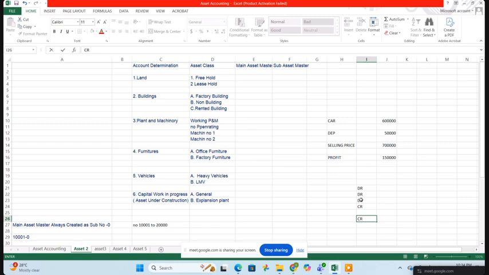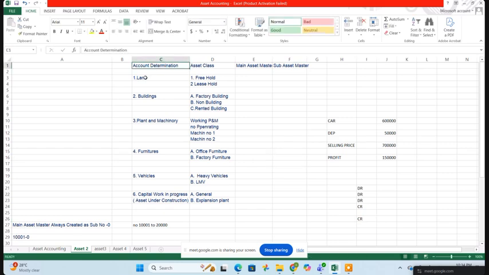That is the reason I am telling you, whatever is there, you have to see your own notes or your own Excel sheet. You people only prepare. For example, for asset related accounting entries, I will give you, don't worry, but you have to prepare your own way. Clear? Now, coming to account determination.